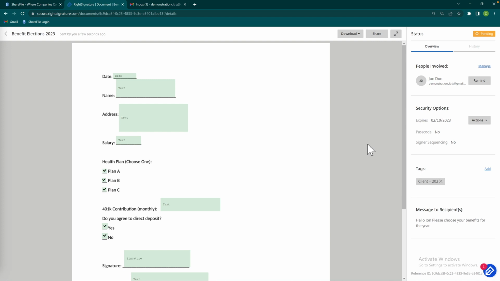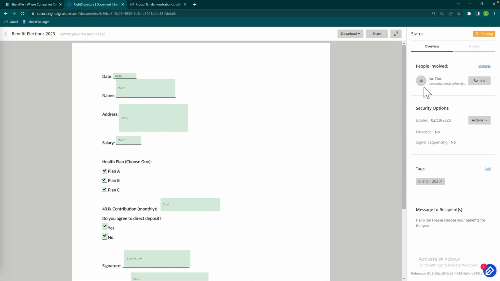As we can see here, this is the admin panel for your document. So anybody who has sent a document will be able to access this page. You can see all your fields with the different field types listed. If you want to mouse over them, you can see if a field is still pending and who it is assigned to. So if you had multiple signers, they will be labeled here. They will also be color-coded if you have additional signers. So if I had a second signer, they would be blue.